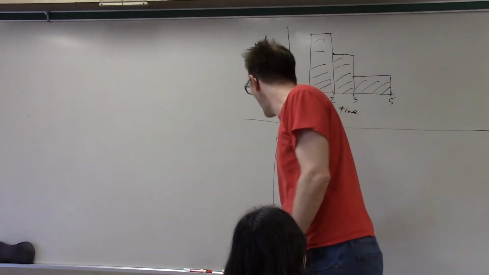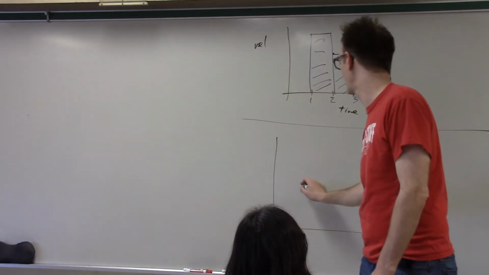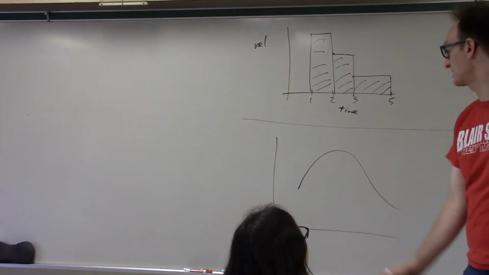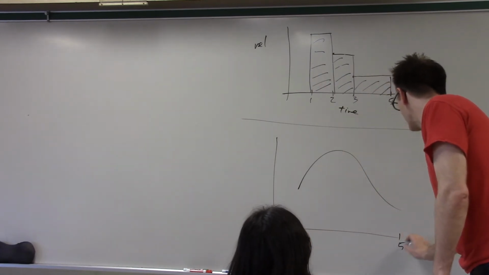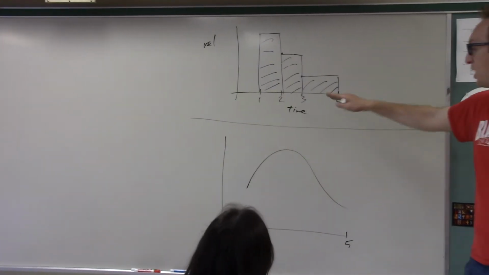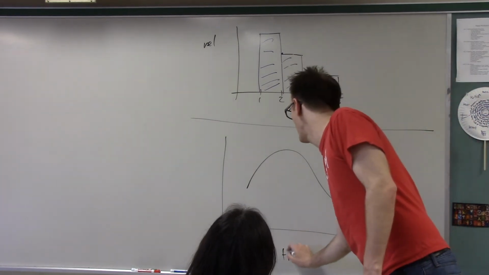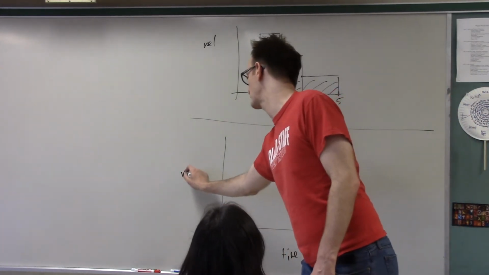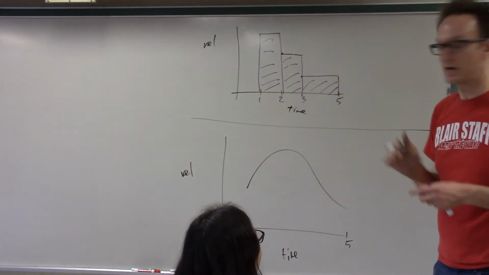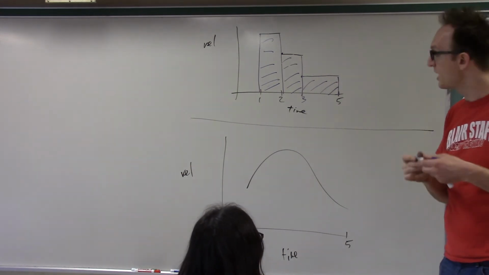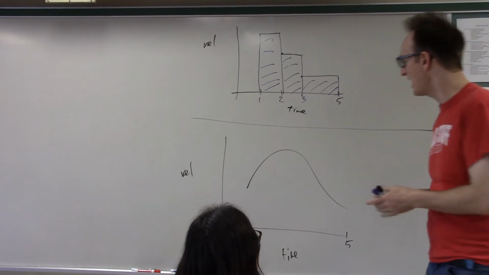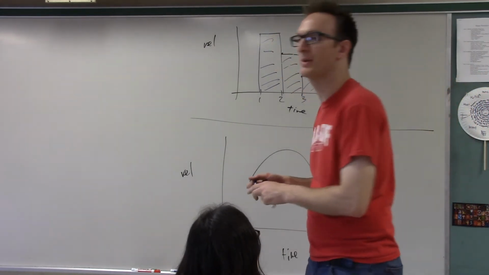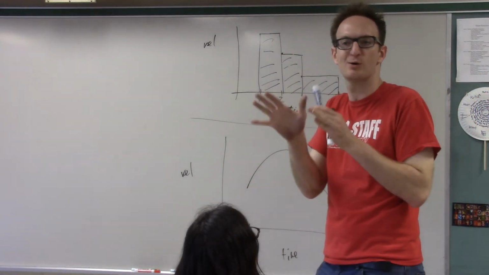Where it gets weird and interesting and also hard is if I have not a constant velocity curve, but some variable velocity curve. So now let's suppose that I was traveling from 1 p.m. to 5 p.m. via some velocity curve which is changing, that's not a step function. Well, now I still want to know how much total distance I've traveled. And we can still calculate that, but now we have to estimate it.